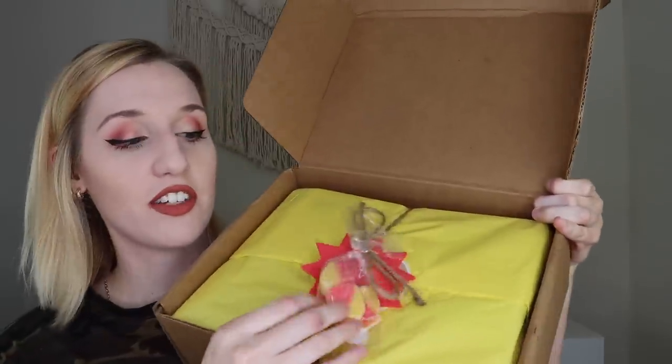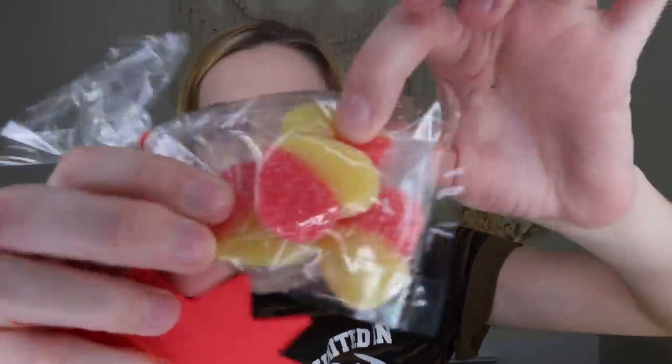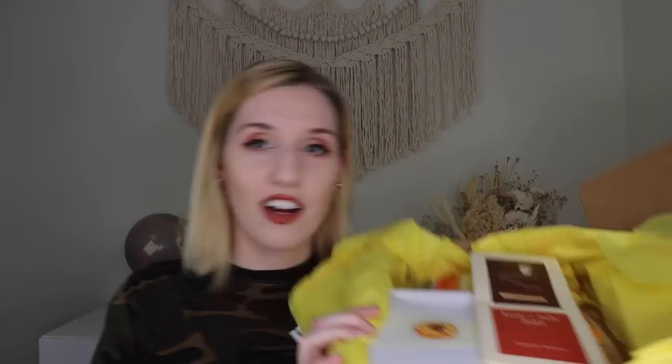I'm so excited! This is the June-July box. When you open it up, the packaging is beautiful — it really adds to the experience. There are juicy peach gummy heart candies with a sticker that says 'tequila sunrise.' It feels very summery. There's a little pamphlet inside that says this box will have you smiling any time of the day with sunshine colors and summertime vibes.